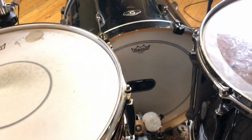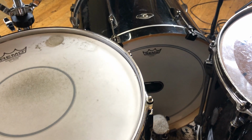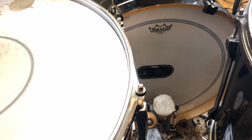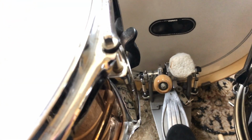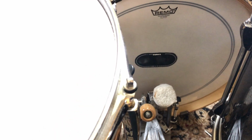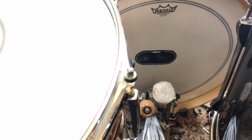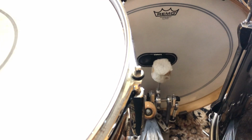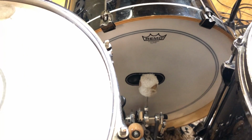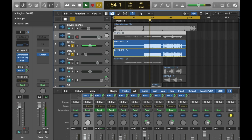Okay, so next up, the bass drum. I wanted to emulate the subby kick in the track. What I've done first of all is, it's a double pedal here that I normally have two wooden beaters on, but I put my vintage Bomber beater on instead. It's just that fluffy kind of beater. If you don't have one, you can throw a sock on your beater, something like that. It's giving me a more dull, subby bass drum sound.